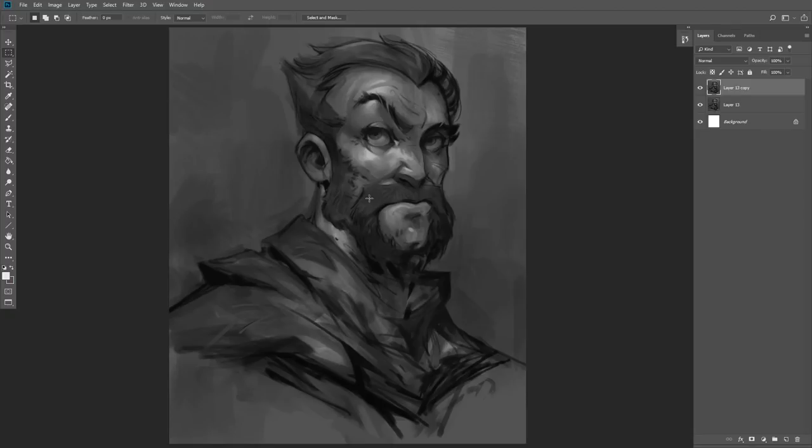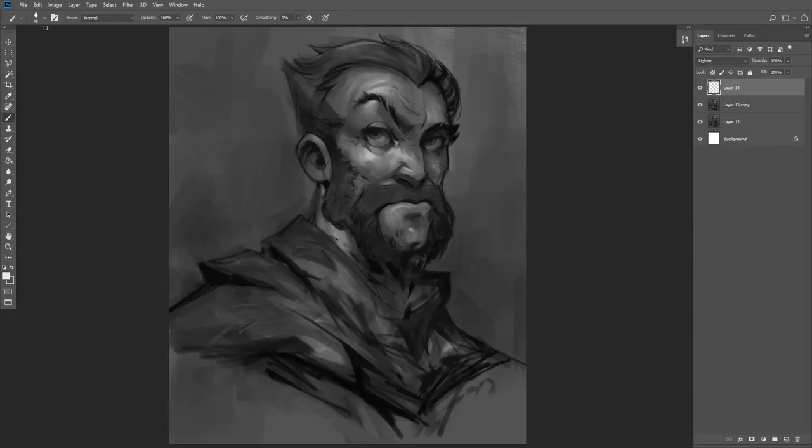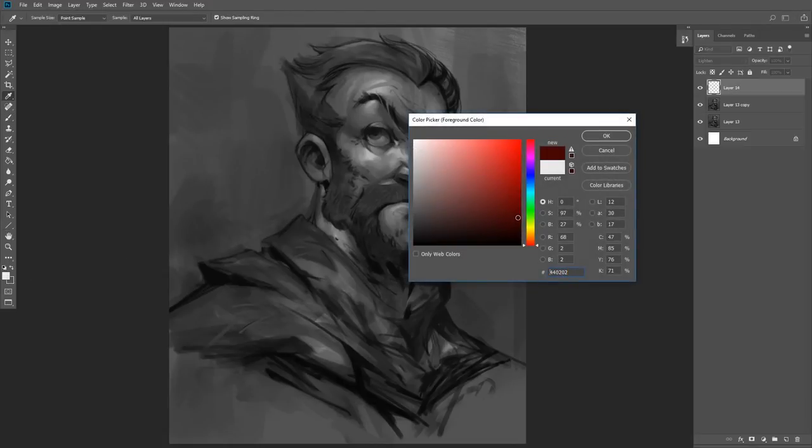But I start off pretty simple. And this is something not everyone does, but this is something that I do recently. I like to get rid of a lot of the muted blacks in the piece. I feel like sometimes I compete with it later. So I go to make a new layer and I actually make it a lighten layer right here. And I'll grab a brush that I want, and sometimes I go to this dark red right here.